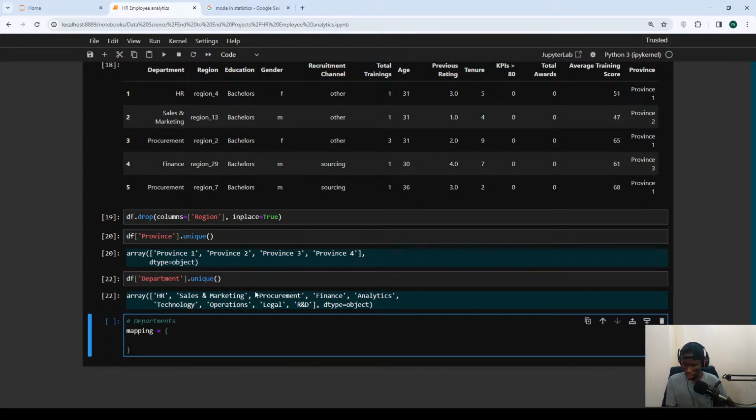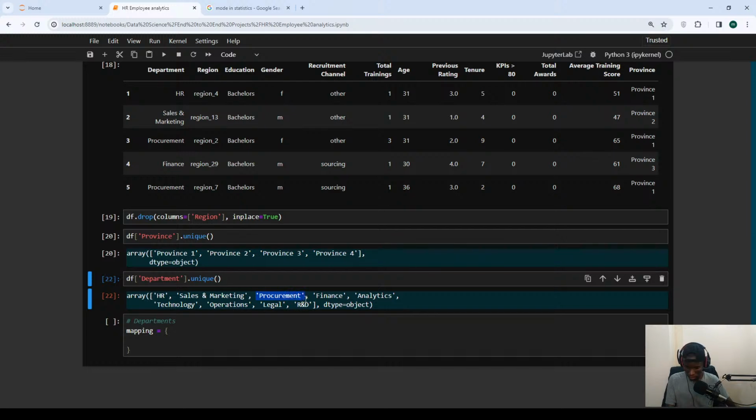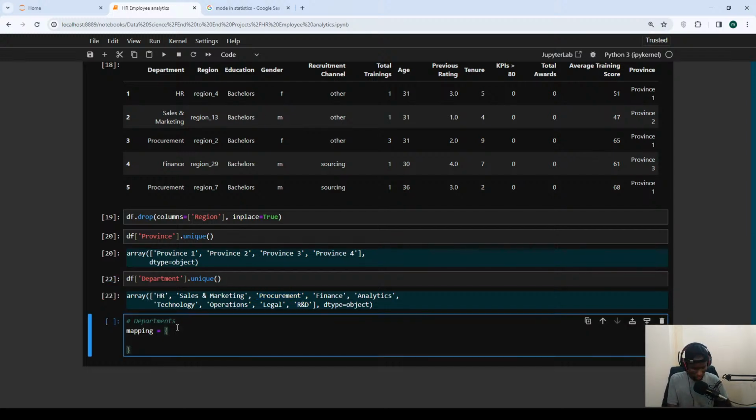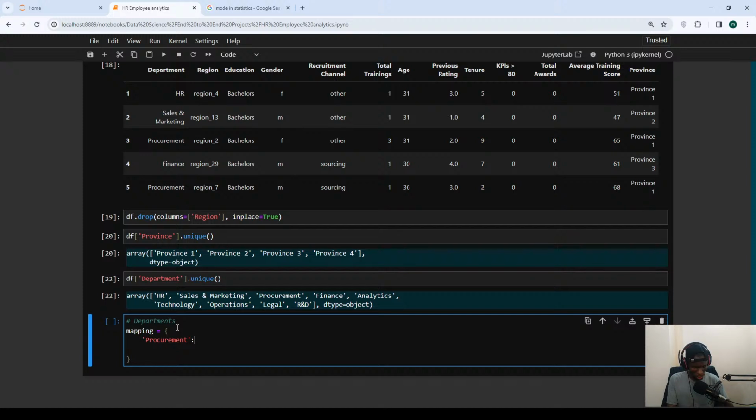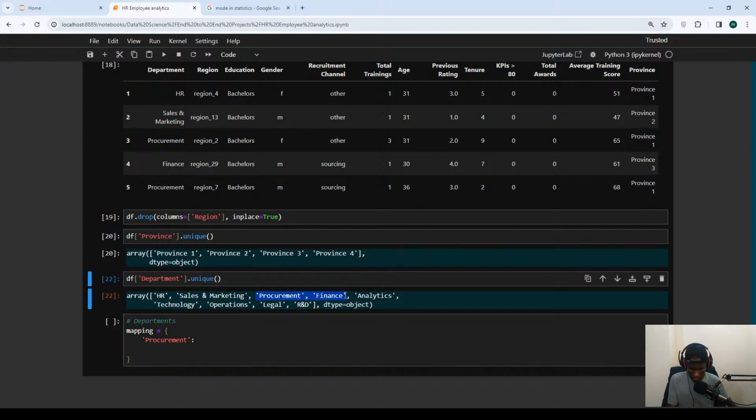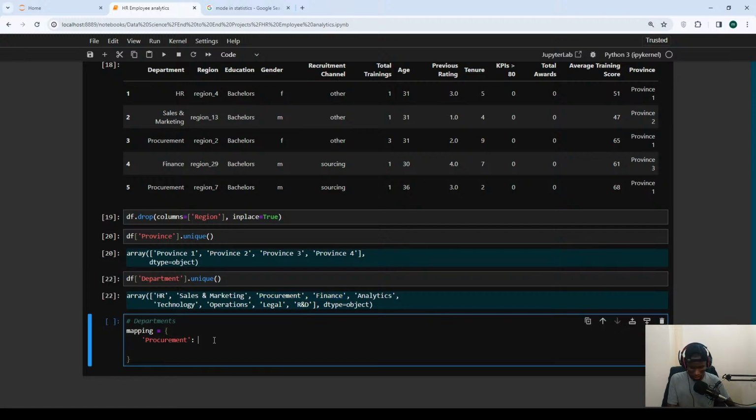So for procurement, let's say procurement and finance. You can just combine this. So for any value that is procurement, we're going to change that to procurement and finance.